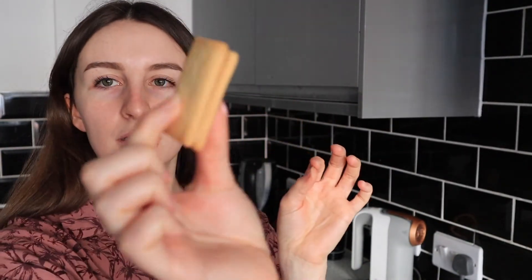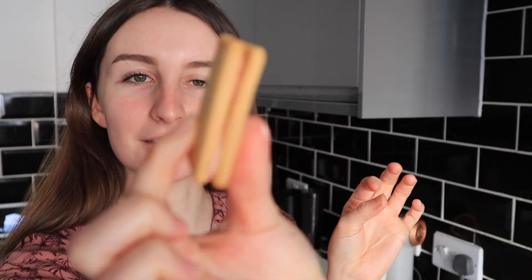That's nice and solidified now. Now we're going to move on to the fun part — sandwiching the Tim Tam. If you don't have a piping bag, no worries. All you need to do is take little scoops and squish them on like so. Then you just take another one and squish them together. There is the inside of your Tim Tam. I am going to be using a piping bag just because it's a little bit quicker and a little bit less sticky.